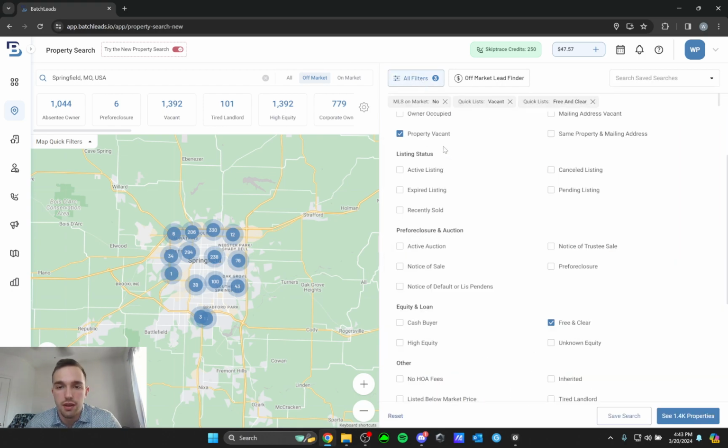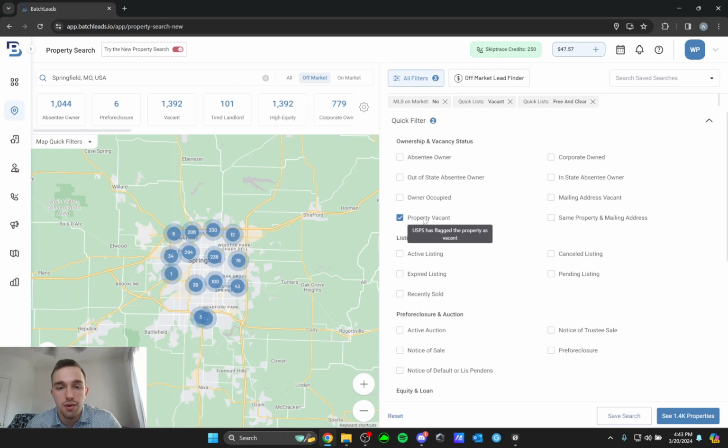If these are actually vacant properties, which they probably are, Batch's data is pretty accurate, and you call 1.4 thousand of them, you should at least get a handful of deals. You know, it's a given. But the deeper you go, and if you can get a list of 1,000, pull a list of 1,000, that's a really deep list, whether it's in Springfield or all around Springfield in the area, you're for sure going to get a bunch of deals from it. It's basically guaranteed. All you got to do is pull the list and call it. So that's pretty much it when it comes to wide data and deep data.